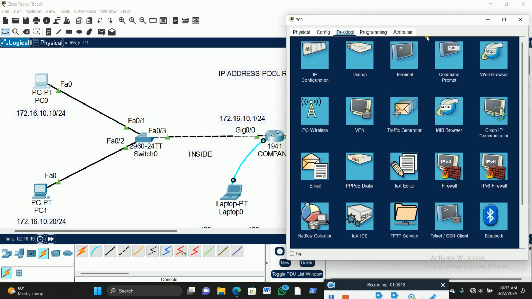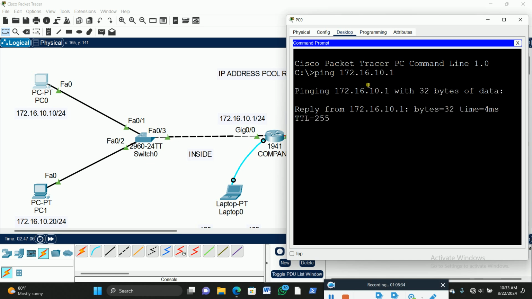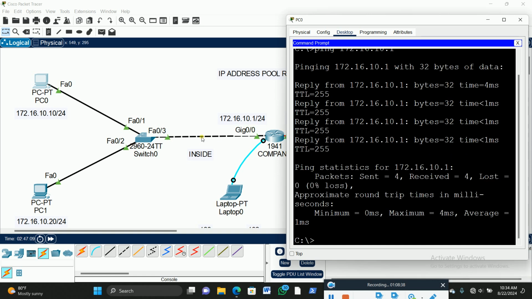Let's ping 172.16.10.1. So this side for the LAN is pinging.